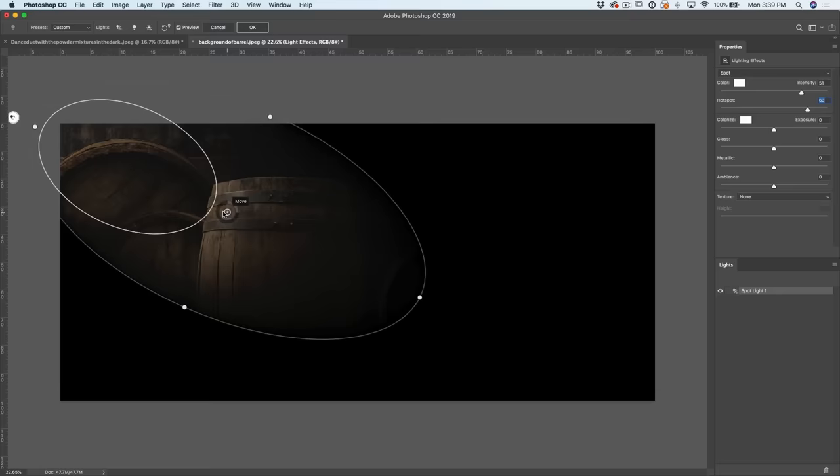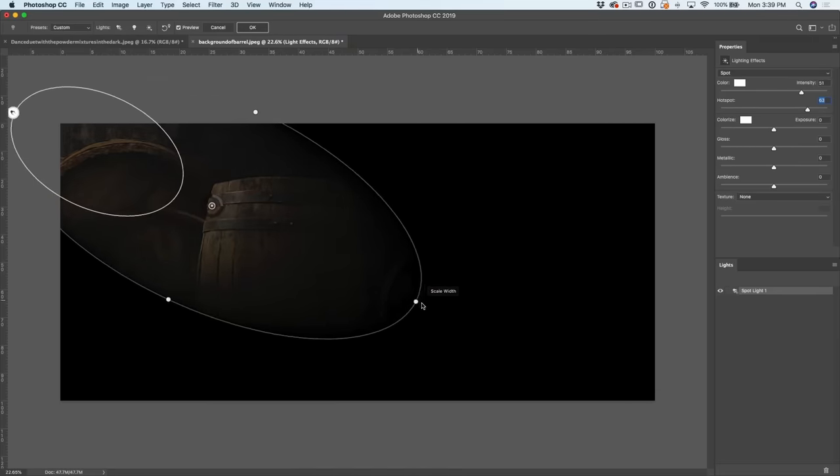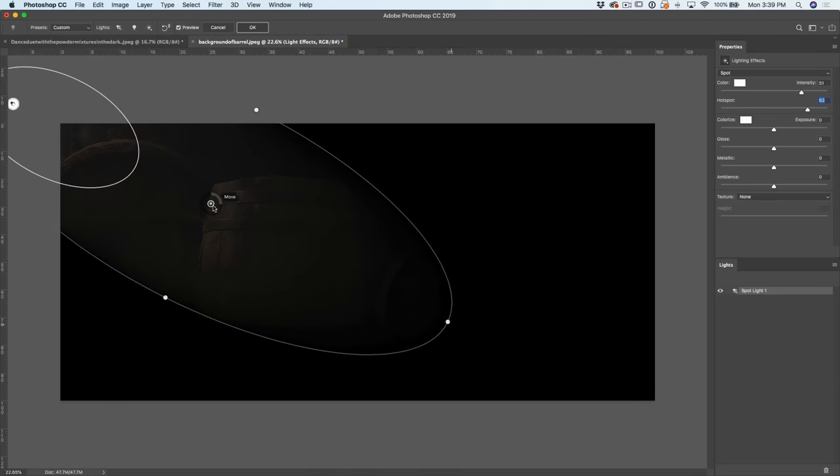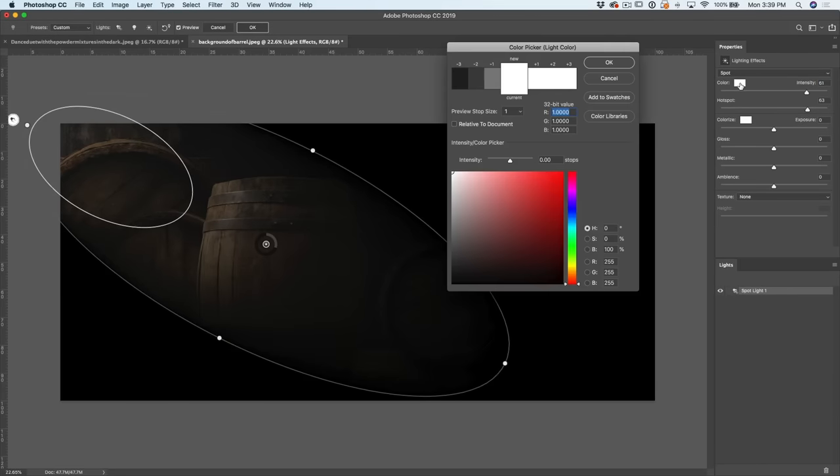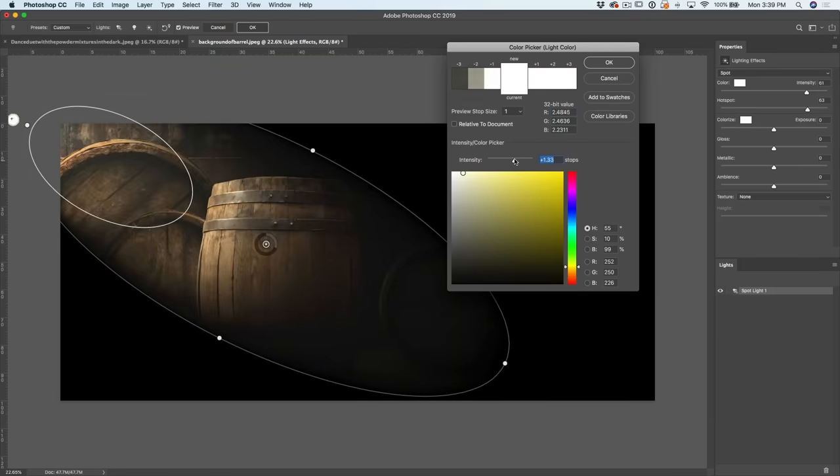And what I'm going to do is pull this off to the edge and click and drag this down a little bit to make it bigger. So what we want to do is cast some light down here that's going to be falling around and catching some of this barrel. So let's increase it just a little bit there. Maybe I'll give it a little bit of color. Click on the color here. And I just want to give it a little bit of yellow color. Not too much, just a touch. So notice I'm getting very, very subtle on it there. And of course, we can adjust the intensity right here. And that's looking pretty nice for that kind of an effect that we want.